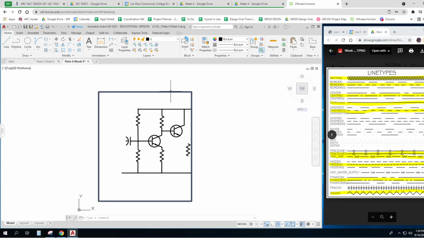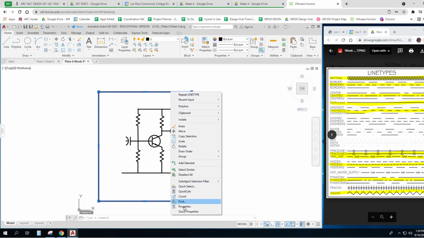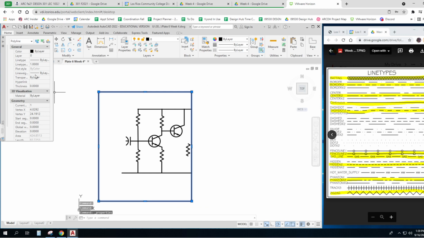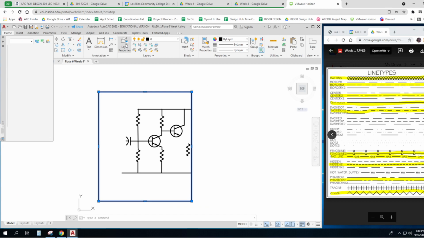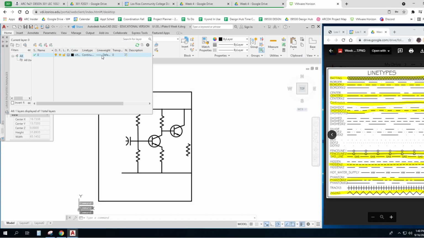So if I take a line and right click and look at the properties, I can do something called line type. And almost always we use this thing called by layer. The layer itself will tell us what type of line to use.